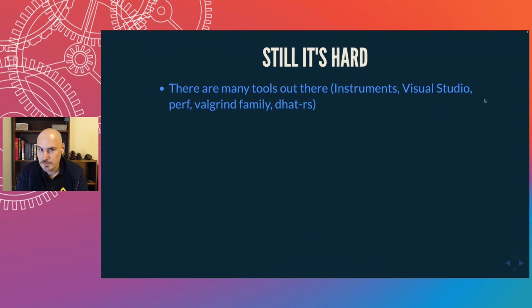there are many tools, and I've showed you the Valgrind family. I've showed you Instruments. If you are interested, you can look at this library, DHAT-rs, which was designed specifically for Rust, and it allows you to introduce a profiler into your program. You just add several lines, and then you have a lot of possibilities. It's also very, very powerful. So it's difficult to know all those tools, but it's a good idea to at least get familiar with some of them.